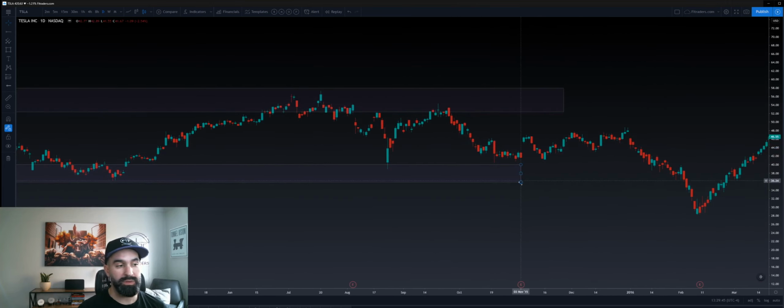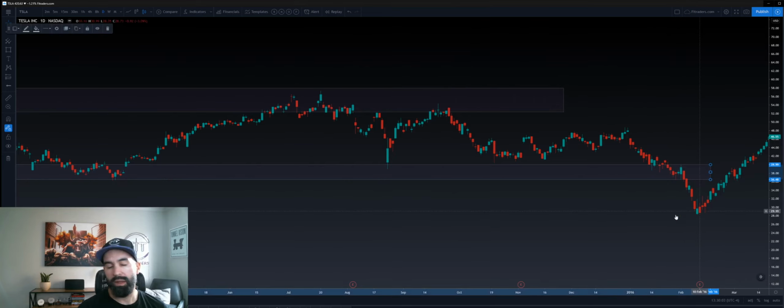Now what happens when you lose your area of key support, which was a notable support for a very long period of time? You get a pretty strong move to the downside here. Now this dropped about 15% on this move once it lost its key support on the chart. Let's look at that here.